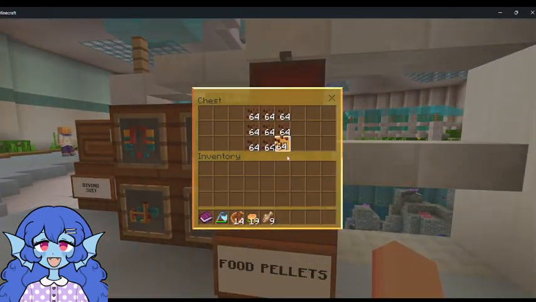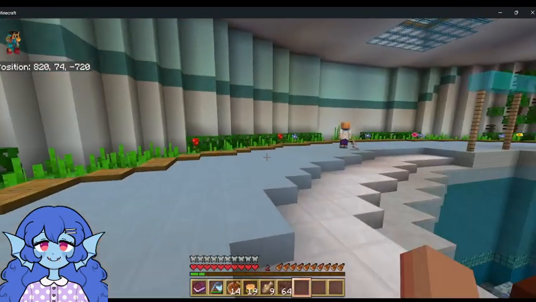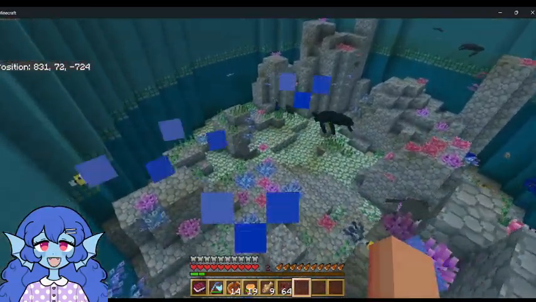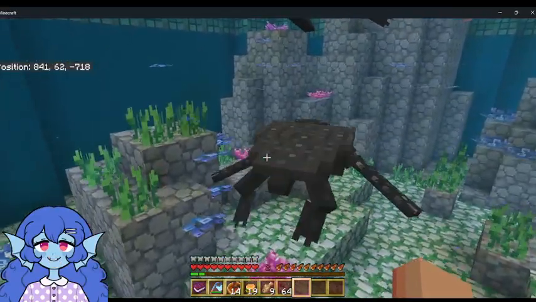Food pellets. Ooh, let's take that. Diving suits. We already have one. Let's take another hand net because I feel like they're gonna run out really fast. Is this your parrot, sir? Whoa! There's turtles! Oh my gosh. Hi.